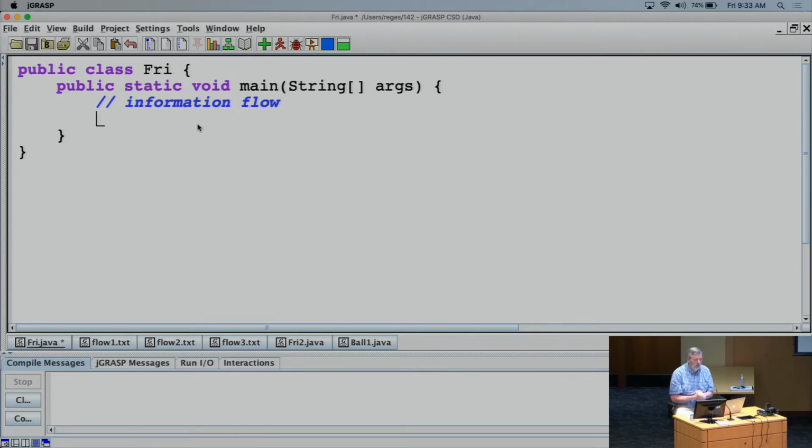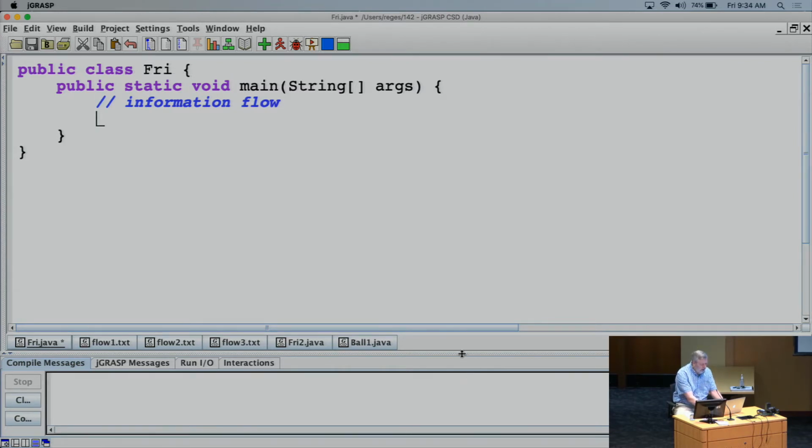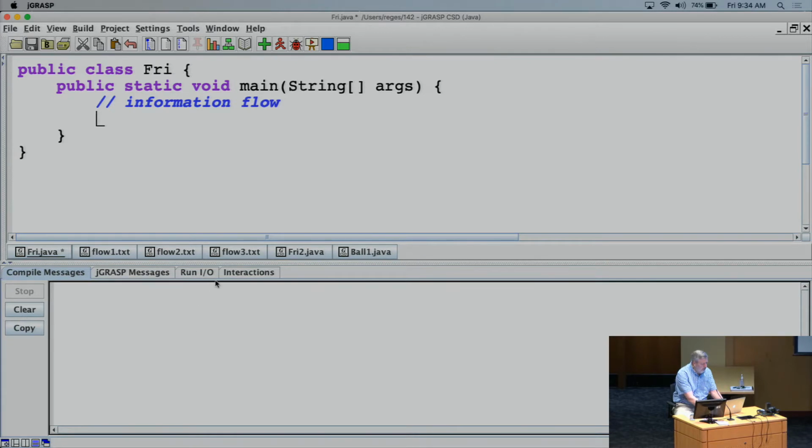And so we're going to go slowly. We're planning for the novices. We know that some of you are going to struggle with this, so we're going to try to give you as many explanations as we can, go through lots of examples, and go through them slowly so that you can understand what's going on. Well, I'm going to start in the interactions pane, and I'm going to type something here.